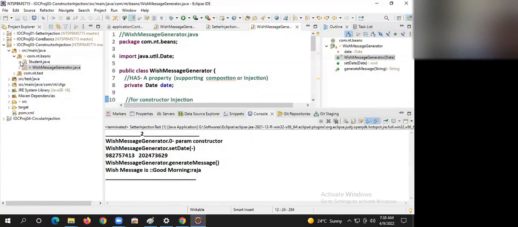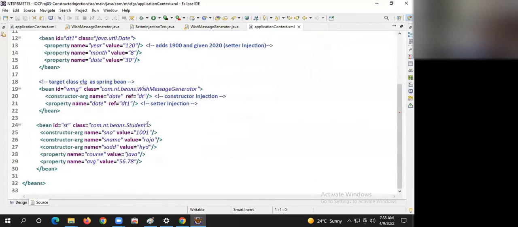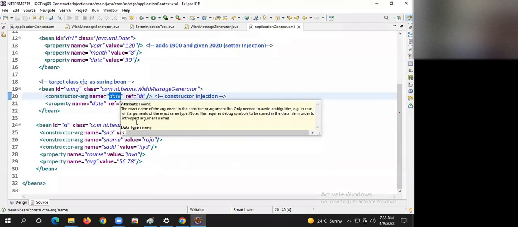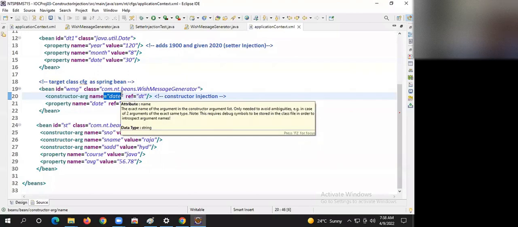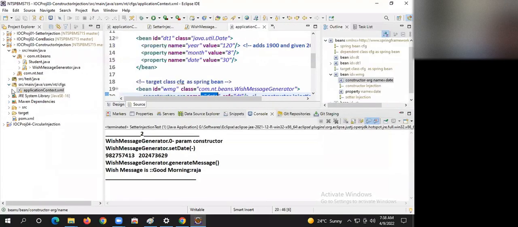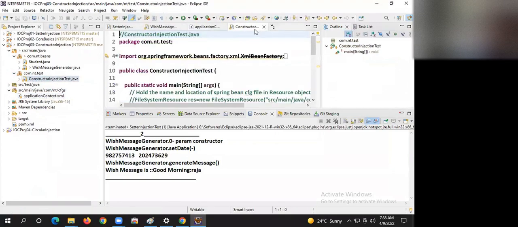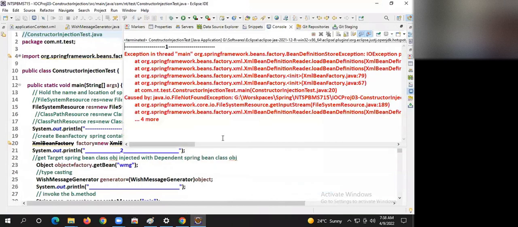Okay. Go to the XML file. Go to the Spring Bean configuration file. Look at this. Name date I have passed. Okay. Generally, we thought that we are passing the property name, but actually that is not the property name. That is a param name, guys. Seriously, sir. Yeah, check it out. What we are passing in constructor injection, the name attribute, is not the property name.